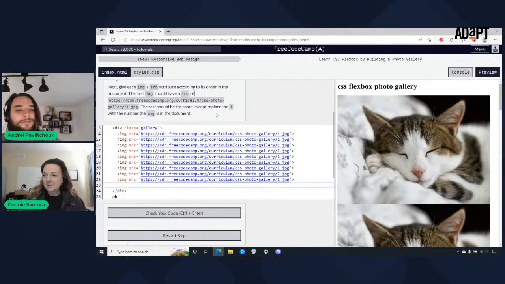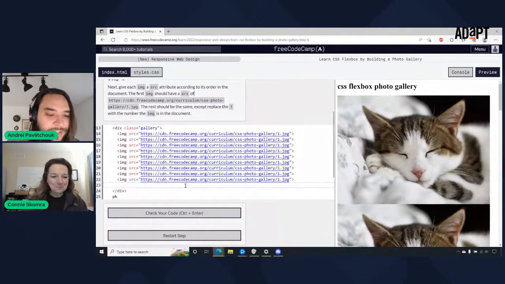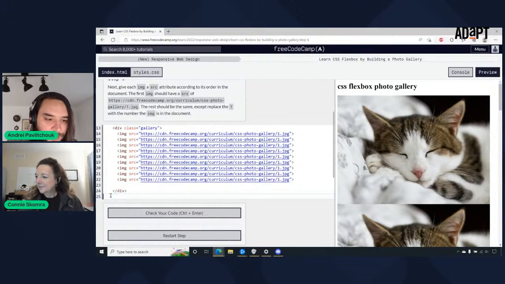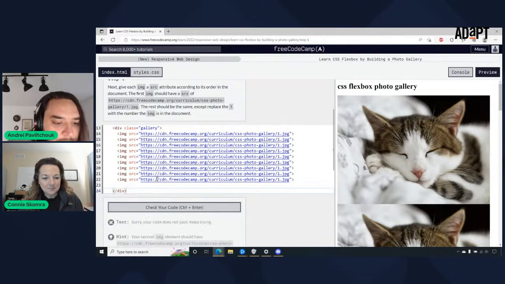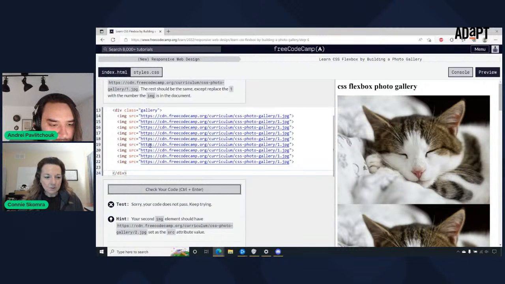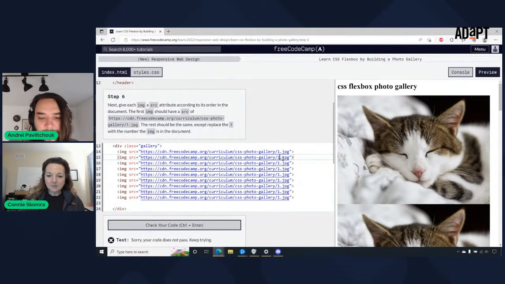Right. Okay. Back to where we were. Okay. So this should work. Let me get rid of this PH. And how many lines have we got? 1, 2, 3, 4, 5, 6, 7, 8, 9. Right. So, yes. I need to change my numbers.